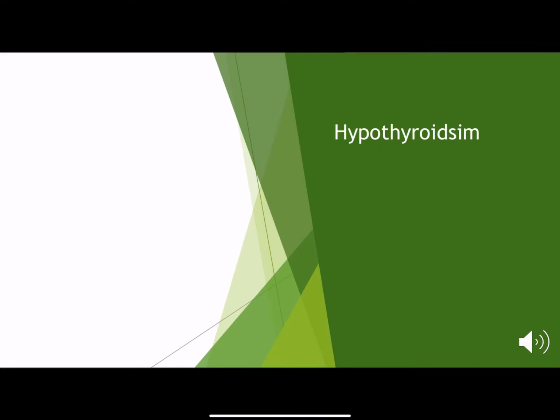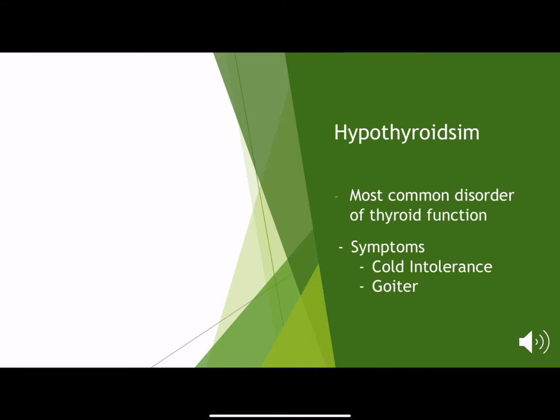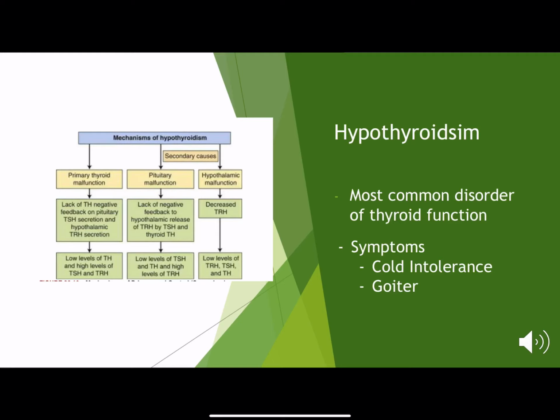Next is hypothyroidism. If it's not hyper, maybe it's hypo. It is the most common thyroid dysfunction, which again would make us look here first. Symptoms are cold intolerance and goiter, along with weight loss, fatigue, malaise, and many others that are listed throughout the page. And you have a primary and secondary source. You can read up a little bit more about this on our page as well, but here's just a little graph from our book that walks you through the primary and secondary causes.